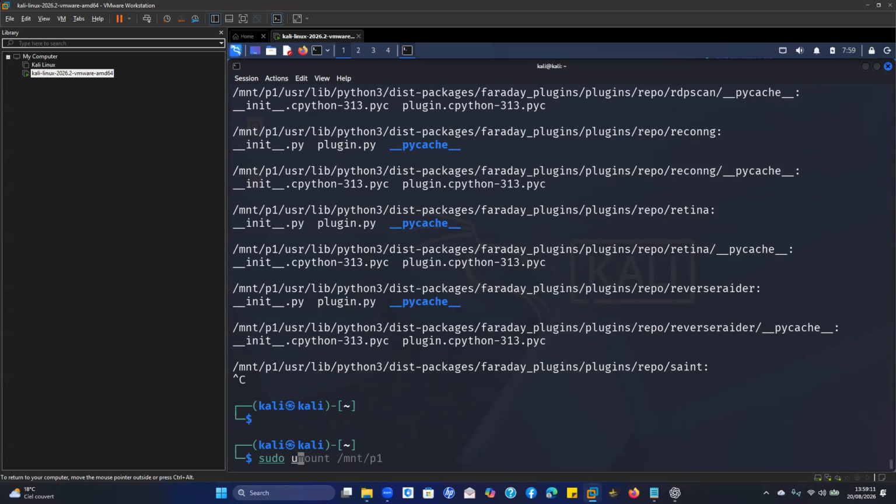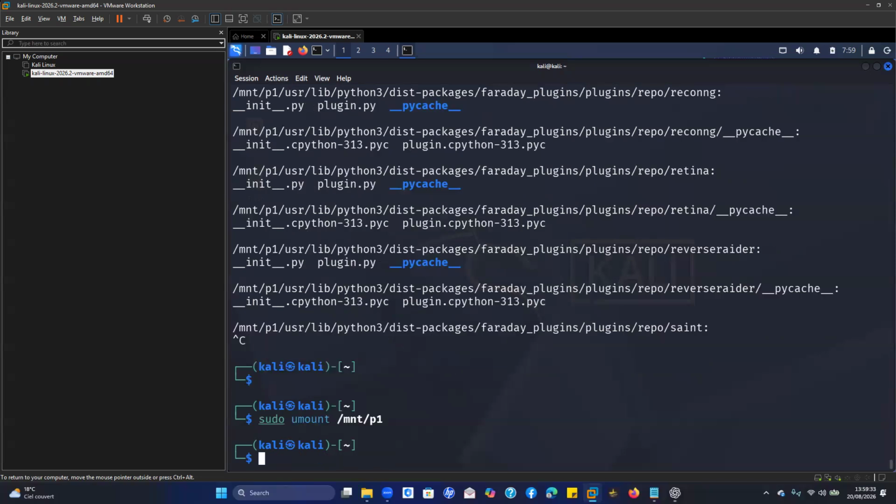So let's unmount it. We can unmount using /mount/p1, or we can also use the device location /dev/stv1. Let's use this option. Here we already unmounted it.